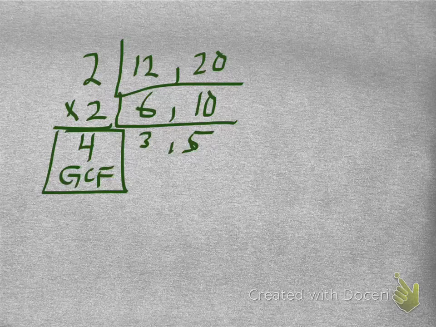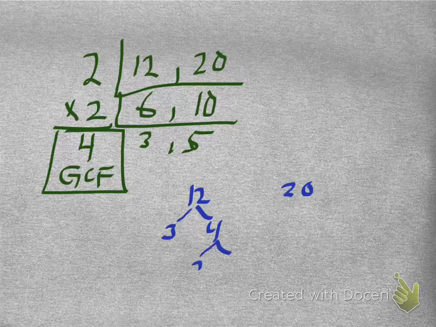All right, the last way you can do GCF is you could take the numbers 12 and 20. Let's change colors, actually. Let's change to blue. I don't have purple up right now, but let's change the color to blue. And we'll take the two numbers 12 and 20, and we do the factor trees. This is the last way. And we break down the numbers until we have all prime factors.